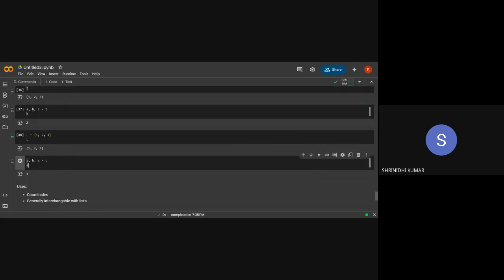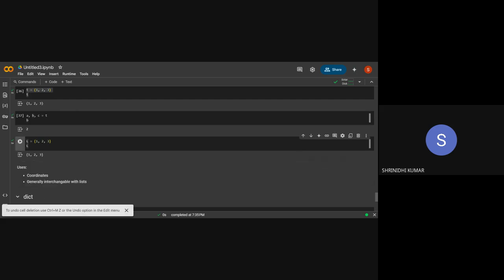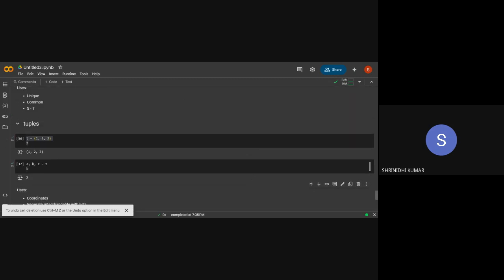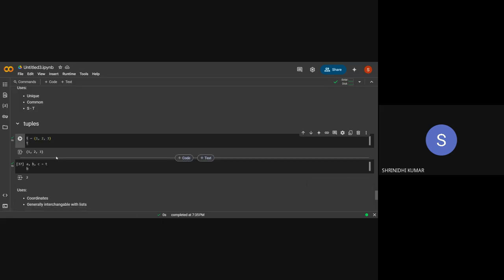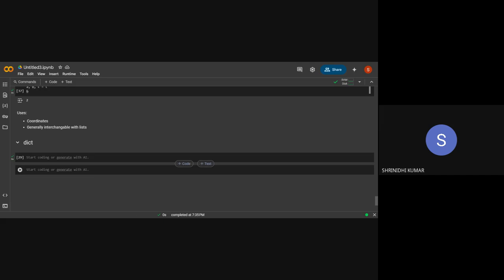Can we do it with a set? Let's try that. And we can do that with a set. So we can do that with a list, we can do that with a tuple, we can do that with a set. All right, I think that clears the doubt you had. This is what unpacking means: taking those values and unpacking them into different variables. But when doing that, we have to be careful that the number of variables is right.